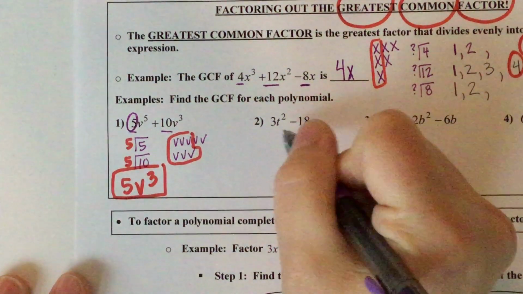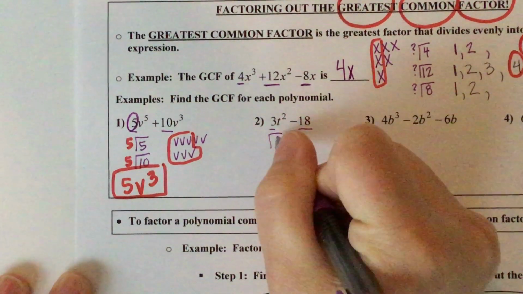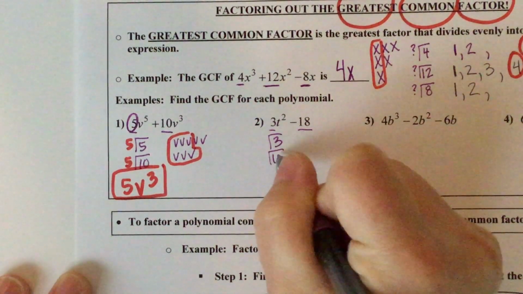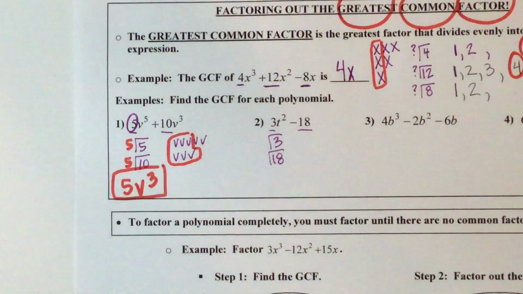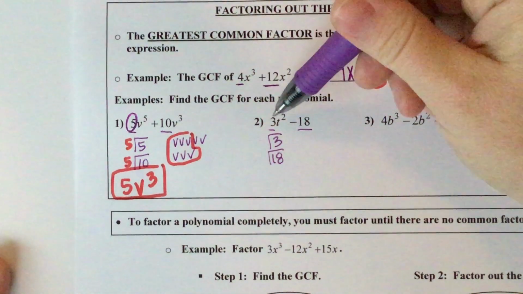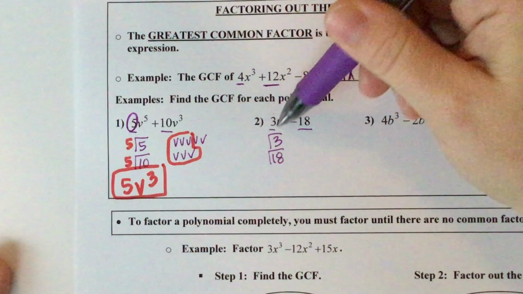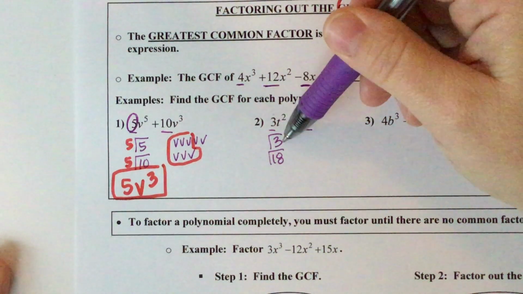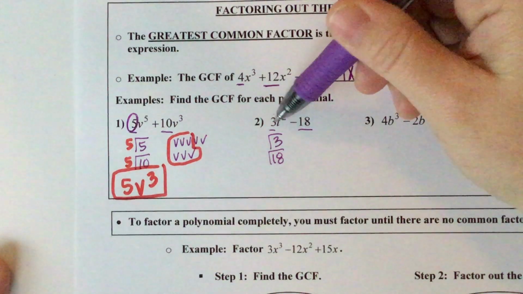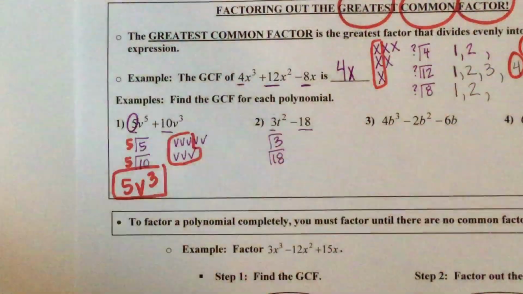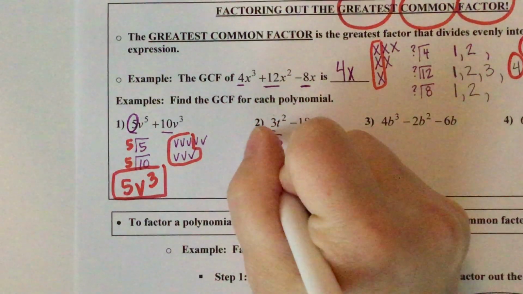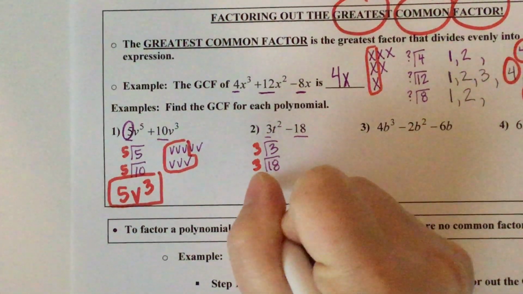We'll start with the leading coefficients, 3 and 18. I'm looking for the greatest number that can divide into 3 and also divide into 18. So if it were me, if I know it can't be bigger than the smaller number, see if the smaller number works. Can 3 go into 3? Yeah. Can 3 go into 18? Yeah. Okay, so that is the greatest common factor between a 3 and an 18.